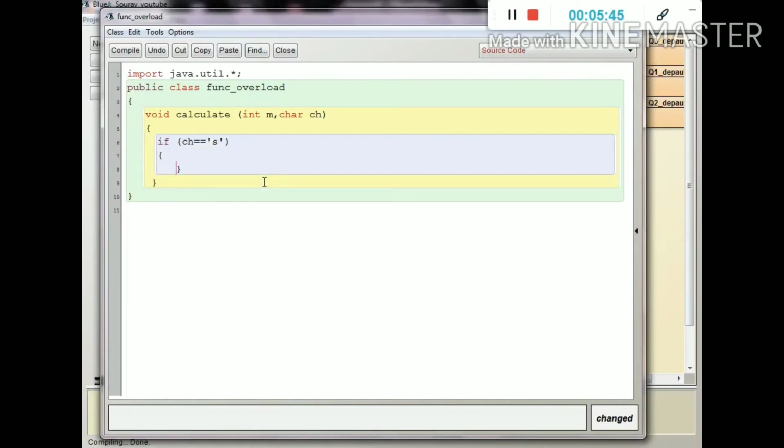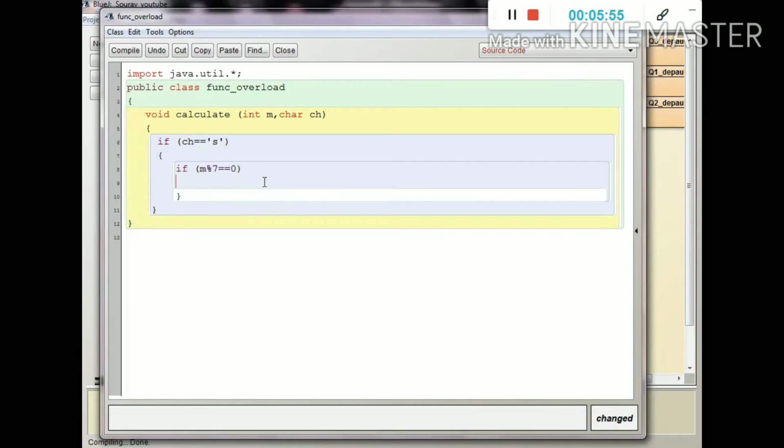Then I have to check whether m is divisible by 7 or not. If m mod 7 double equals 0, System.out.println m is divisible by 7.